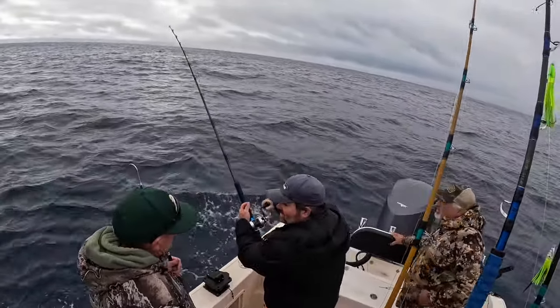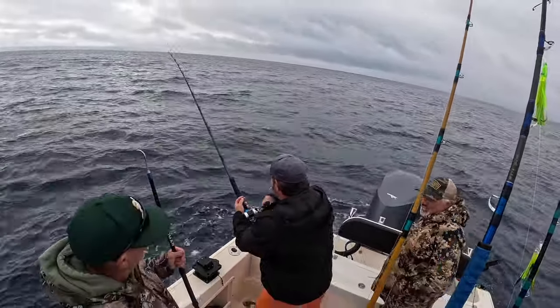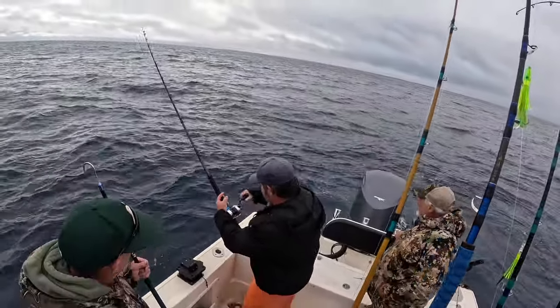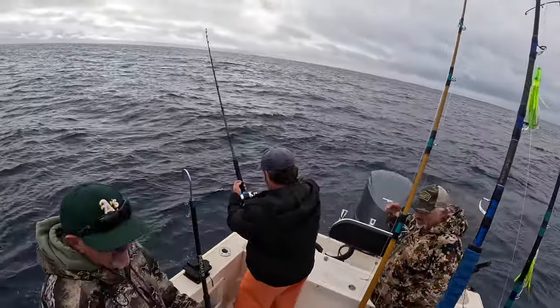Damn! He almost fooled you. I see that. That's a 100-pound fish. Next time you're gonna have to get up on the bow, because I can control it with the bow. I can run him down. We'll get it. I'll back around so we can get him up on the bow.